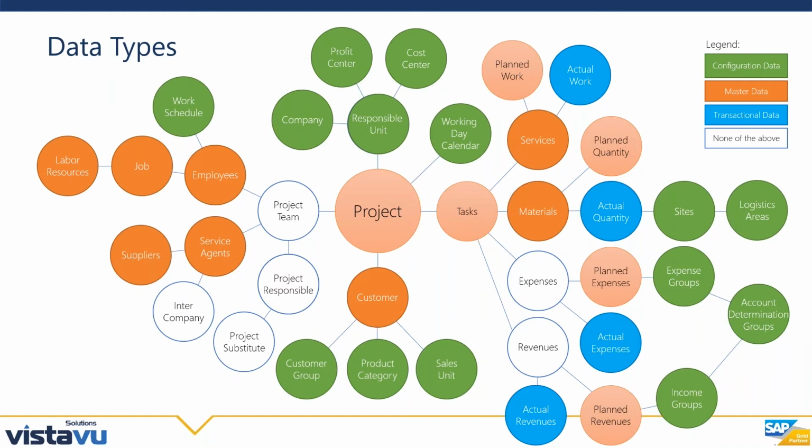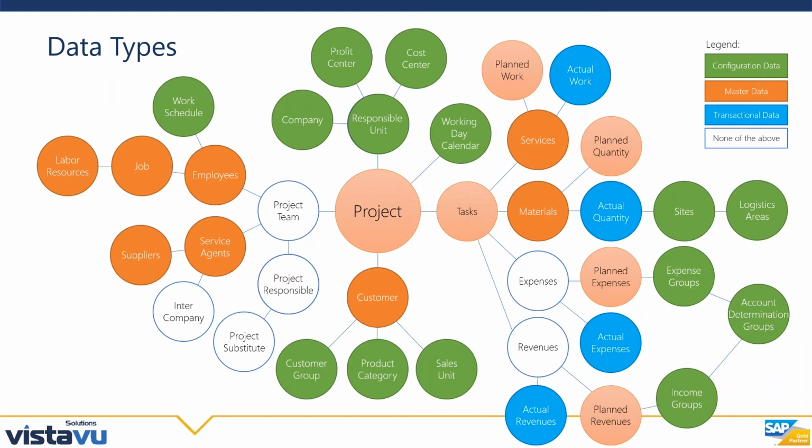The last thing is the ones in blue. So in blue, we've talked a couple of times already about actual work that gets recorded against services and tasks in the form of timesheets. For materials, there will be material consumptions against the project, or perhaps, if they were not being consumed from inventory, purchase orders against the project. And then expenses down here, if you had expense reports that were being coded against the project, or third-party supplier expenses coded directly to the project, would also come through expenses. And then on the revenue side, we've got your end customer invoices out to the customer, as well as credit memos.